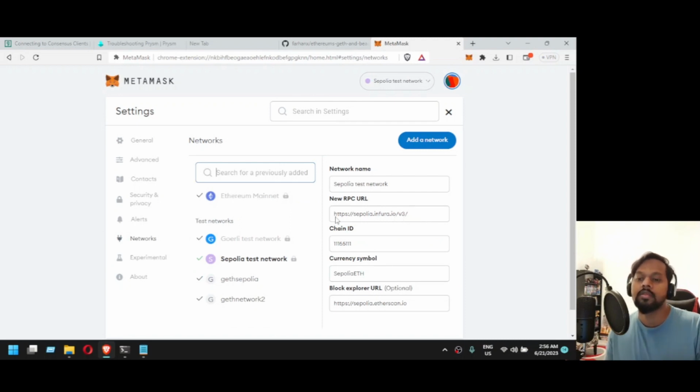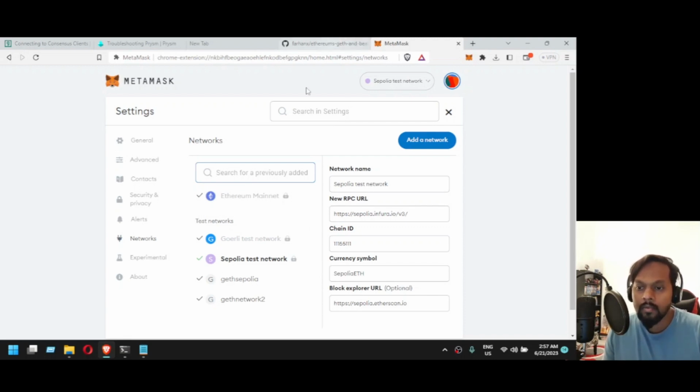So here you can see the RPC URL used by MetaMask is Sepolia Infura, and similarly any network you are connecting to, you are actually depending on intermediaries like Infura or any other.